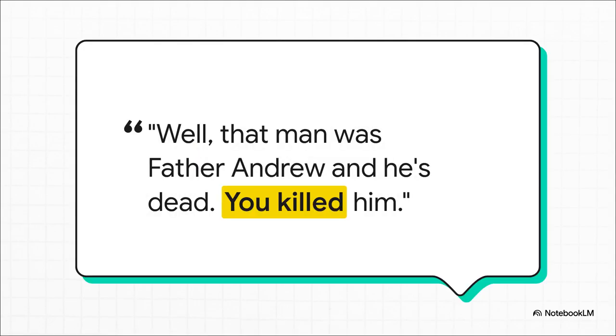And then, the horrifying truth comes out. One of John's friends confirms it. Father Andrew is dead. John Canty killed him. So just like that, he's gone from being a petty thief and a drunk to a full-blown murderer. And he knows what that means. He has to run. Now.